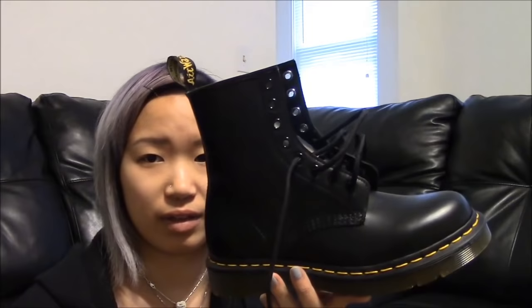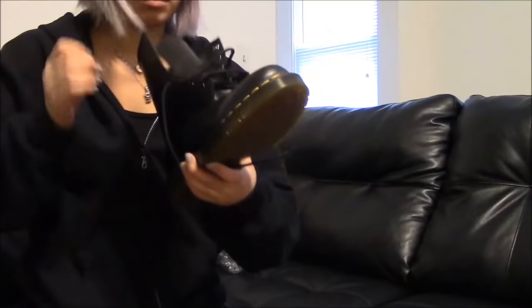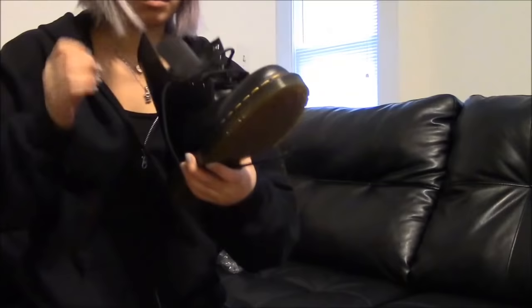So what you're going to want to do is loosen the laces like I have here, and you're going to take your newspaper — but since I don't have newspaper I'm going to use this towel — and stuff it into the shoe. You want to stuff enough newspaper in here that it's super, super tight into the shoe, which is what I'm going to be doing with this towel. The newspaper or towel is in the boot. Repeat with the other shoe.